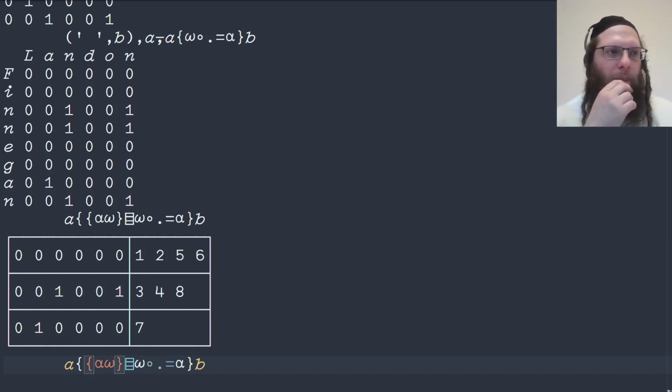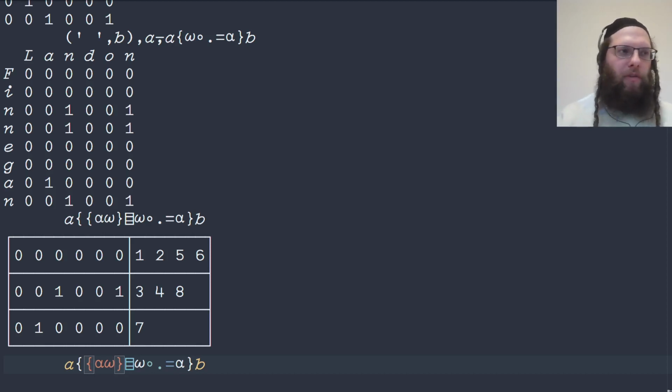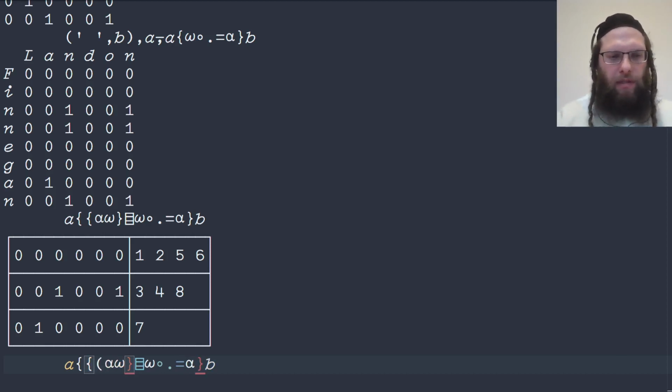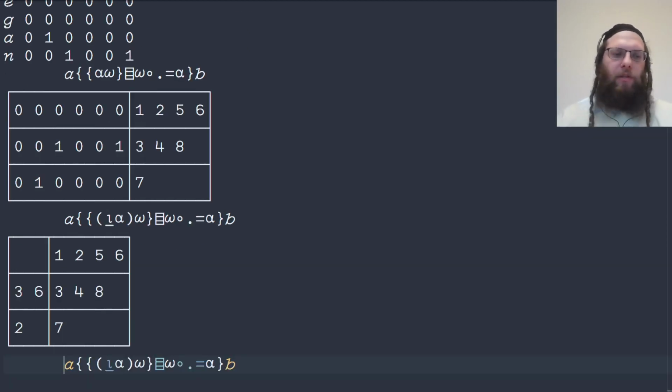For now, we're not so interested in the mask, but we want to know where those letters are and how many of them there are. So let's replace the alpha with the where of alpha. This gives us the indices that will need to be distributed. So these are the letters in Finnegan that are asking for these letters in London. These are the letters in Finnegan that are asking for, well, there aren't any, these letters in London, etc.